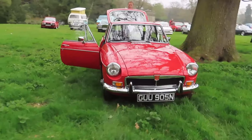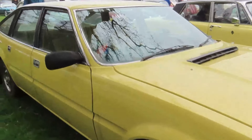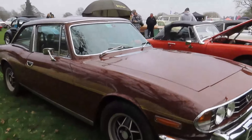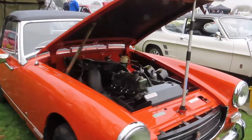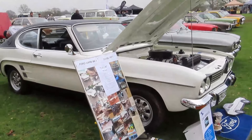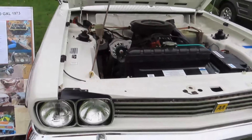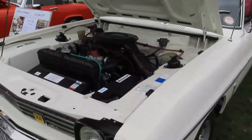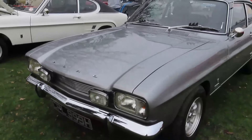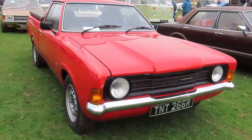Very shiny MGB GT there. Triumph Stag in white - haven't seen a white one yet today. Rover SD1 - this is quite a rare car actually, being a four-cylinder one. You usually see the six-cylinders and V8s in these, which are more common. Rover 2000. We've got the brown Triumph Stag with a very cool hardtop. Austin Healey Sprite - these have got an A-Series as well, some of these have the 1275 which is quite a desirable little engine. Twin SU carbs on that one. Ford Capri Mark I - quite an early one with the three-litre V6 in it. 3000 GXL, this model. Quite an early car to have that huge V6.